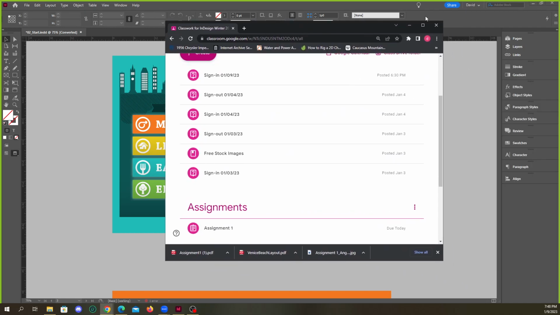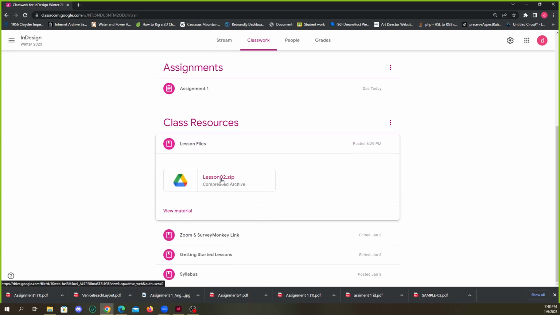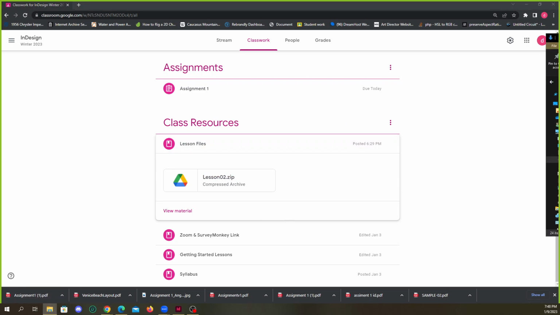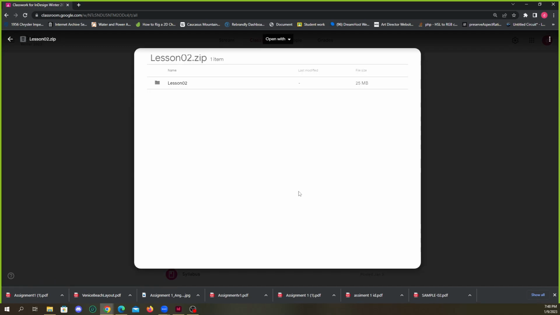See, lesson files, lesson 2 zip. No, I think that should be the whole lesson 2, so we should have the other parts. Although, oh, I see, I didn't actually download it. I'm just using the one I already had.